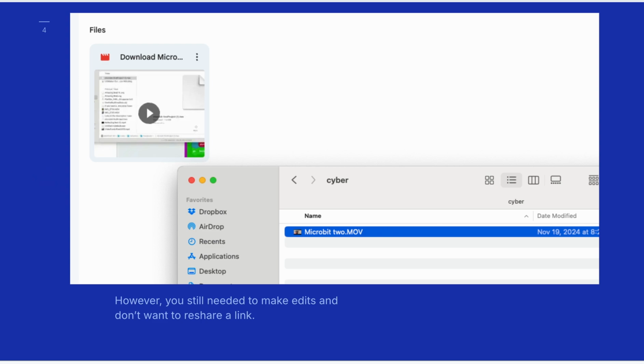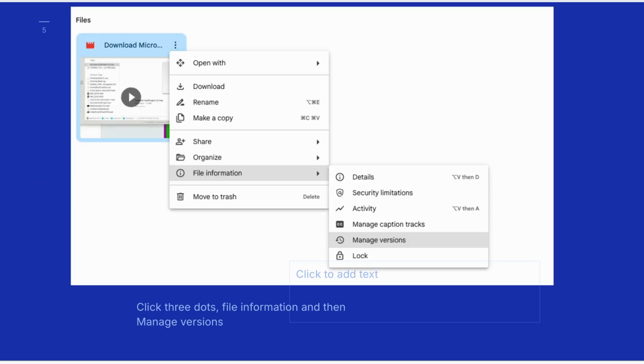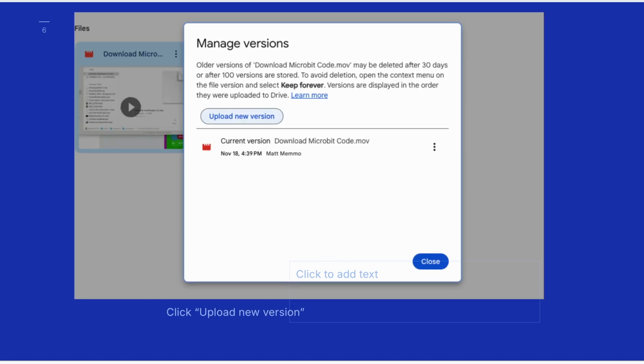So what I did was go into that file in Google Drive and right-click on it, then click the three dots right there, then click on File Information and go to the Manage Versions link.